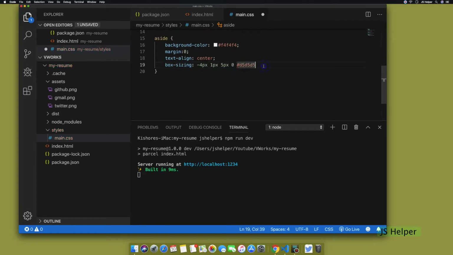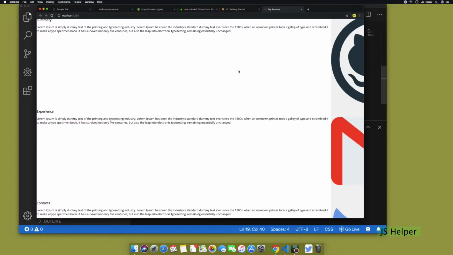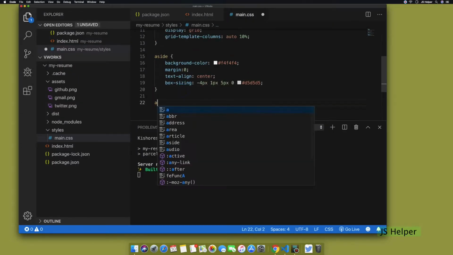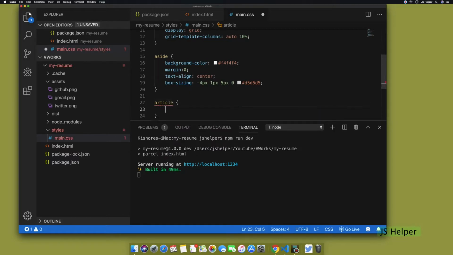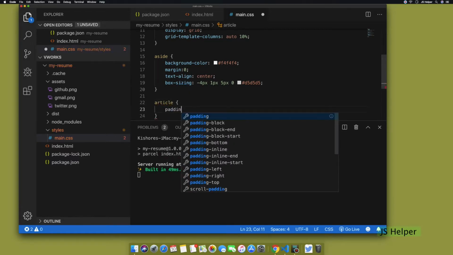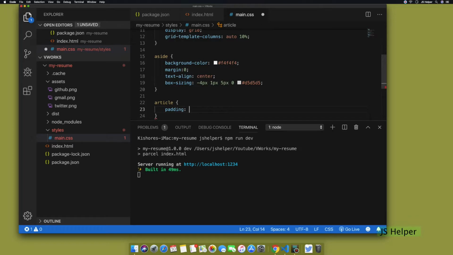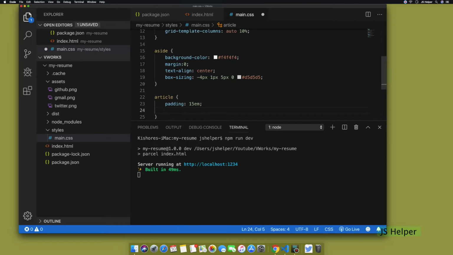Alright, let's design the article. Padding 15 mm. Let's give a bigger padding. Then should be display.